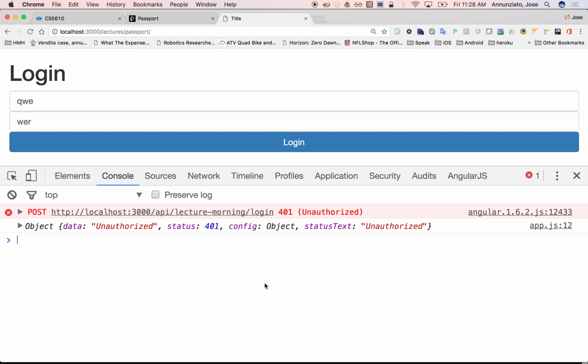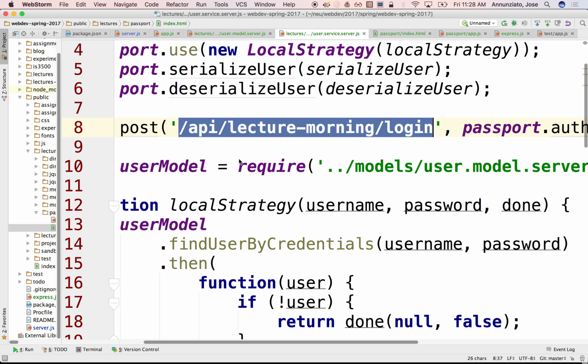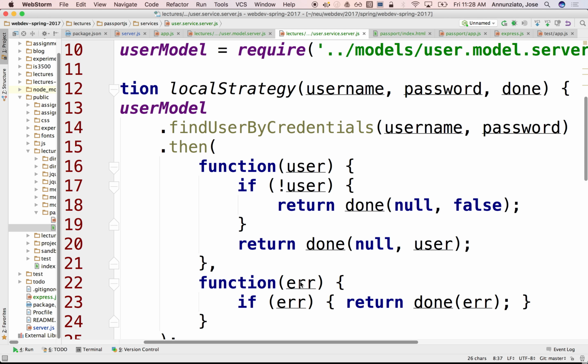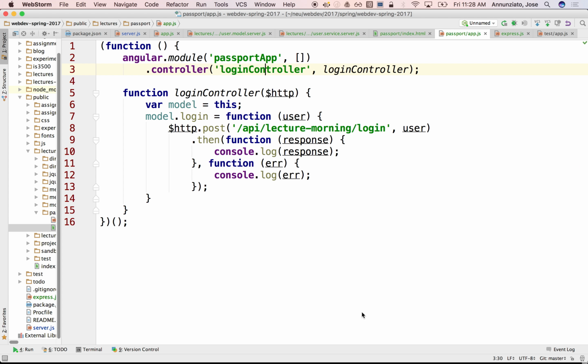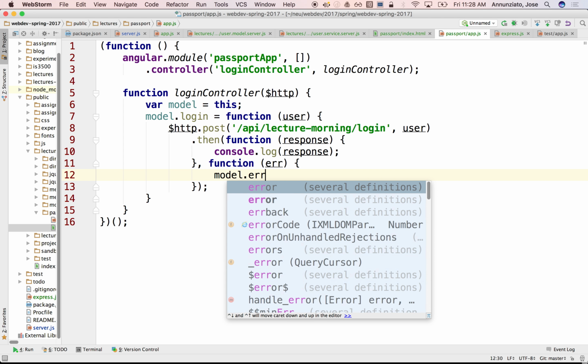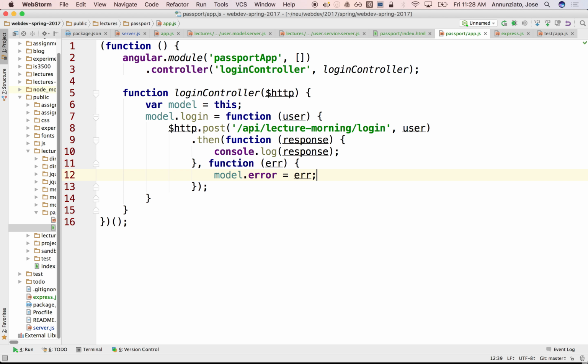This gave an error. It says, okay, so notice it says unauthorized. See that? With a 401 unauthorized because QWE and EWR are not there. But if I say Alice, right, notice that it comes back with an OK. See that? Right? So we can use this mechanism so that if you get unauthorized, we could say something like, where are you? In the index, right? In here, we can say if it's an error, we can say model.error equals error, right?